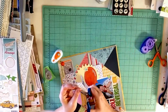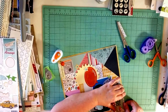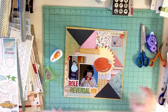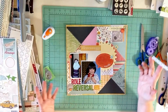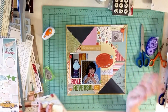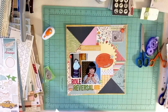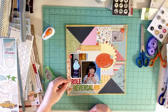Oops, cut that down quite a bit. I'm just adding this down here and up there just to give a little bit of consistency to the page. It's not a lot. You can't even really see it, but those little details do kind of bring everything together, I think. And then since I've got 2 stars and I don't have a third one, there is a star here. So let's use that somewhere on the page. I don't know where.